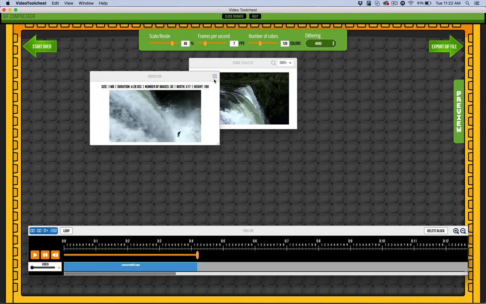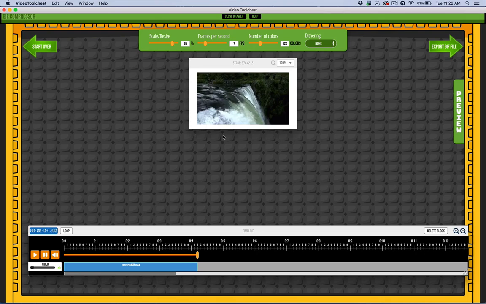So anyways, there we are, a 1 megabyte file with your four main things to do: cropping, resizing, reducing the number of frames per second, and the number of colors. And I always like to do them in that order, because if I get down to 1 megabyte before ever reducing the colors, then I don't want to reduce the colors. Similarly, if I get down to 1 megabyte having sized it down, then I'm going to leave the frames per second, because if I'm in that 1 megabyte range already, it just preserves the quality a little bit more. I don't want to take away, even subtly, from the quality of the animation if I don't have to. So that's why I like to do those other ones first.